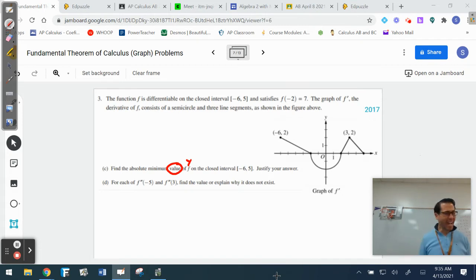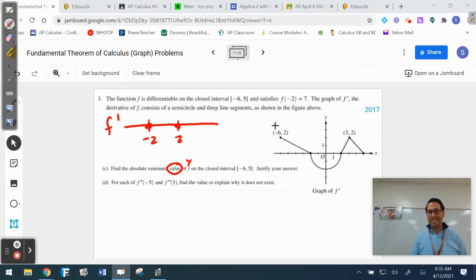Well, when I see that minimum, same thing. I should be thinking first derivative. And I'm going to redraw my sign analysis. I know it gets annoying on my screen, you guys, because I've got to keep on redrawing these things. There's just not enough room to have everything. All right, and if I look at this, that was above positive, below negative, above positive. Now, remember, I asked you to do this when we were learning about minimums and maximums. Your graph of f will increase, then decrease, and then increase.